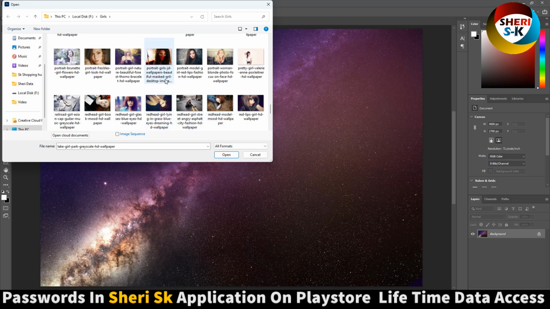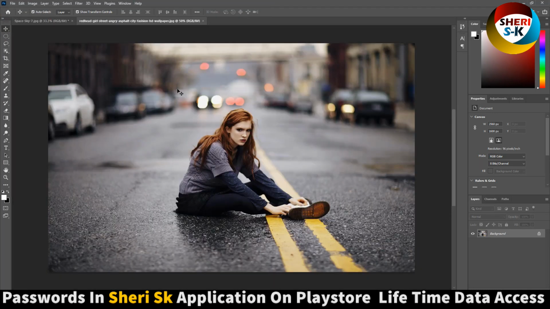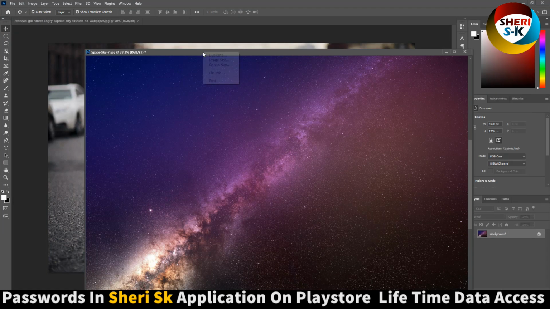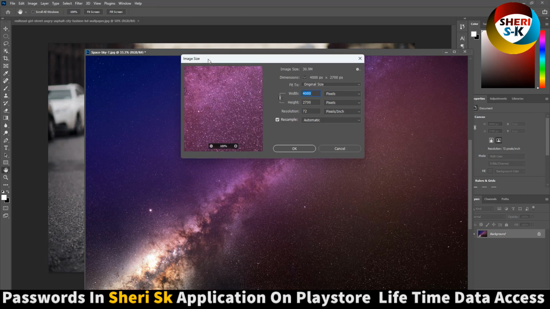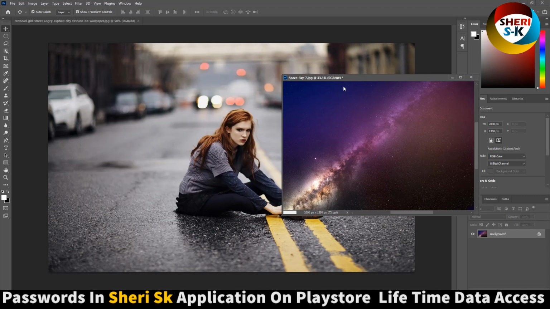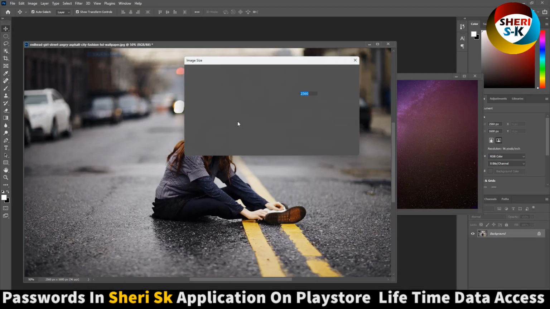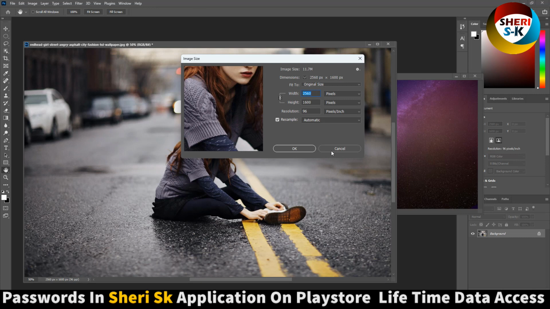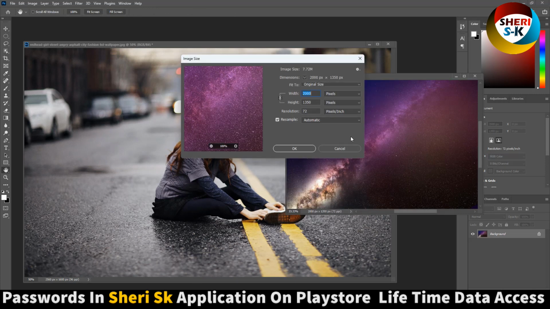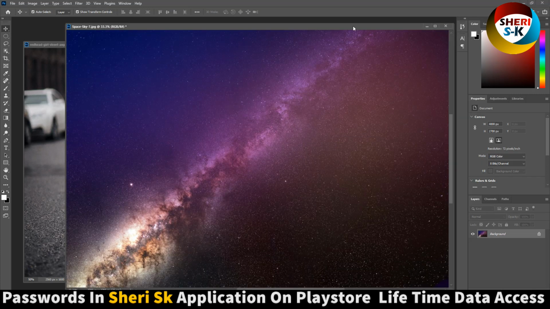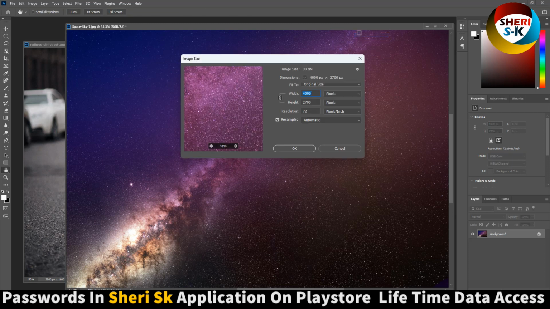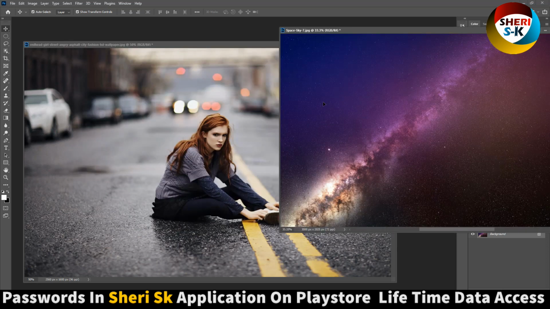Like this one, we are okay. 2000 resolution. Drag there. Oh, sorry. Here is 25. Undo and set resolution 3000. Then drag here.